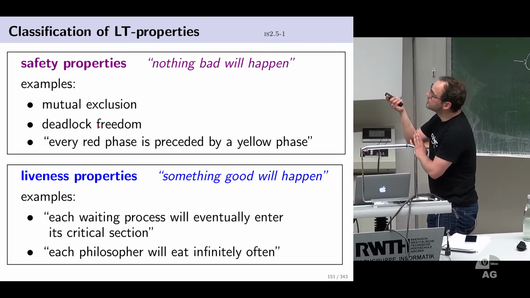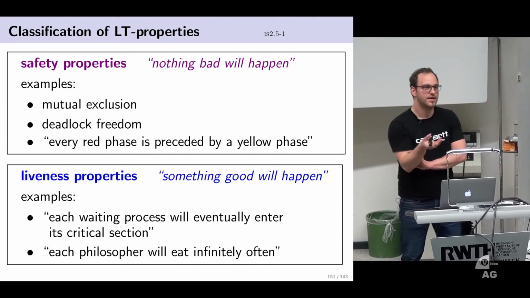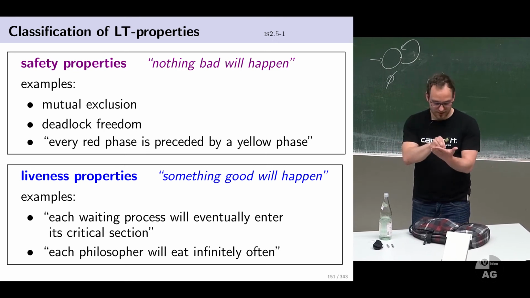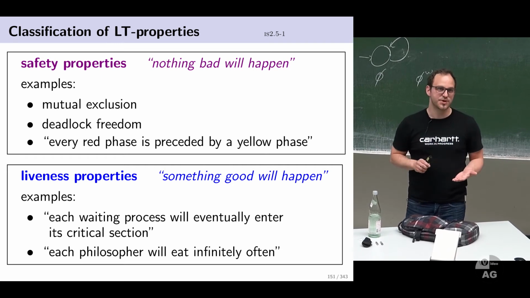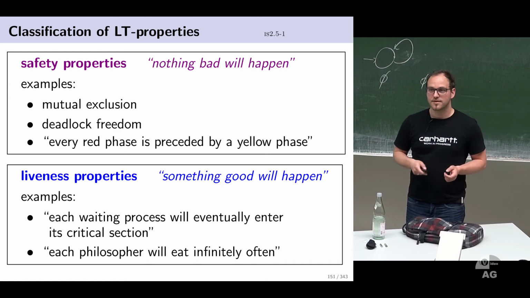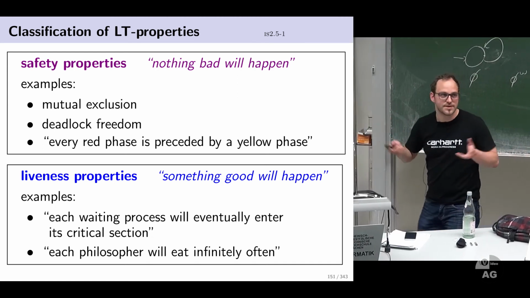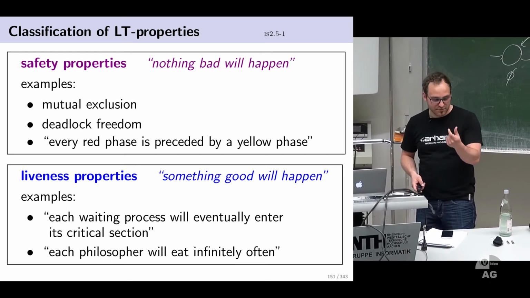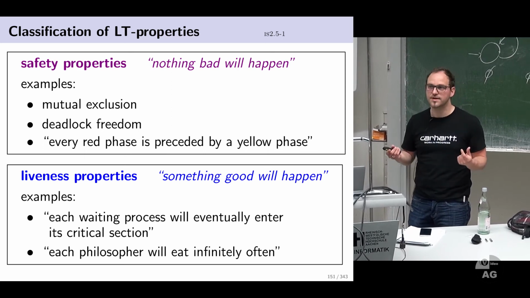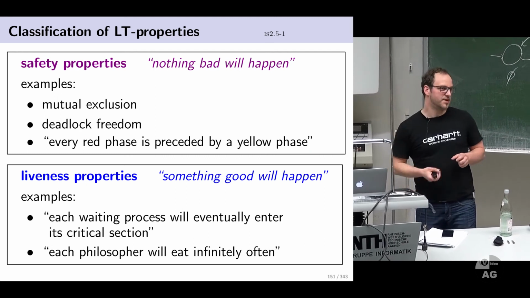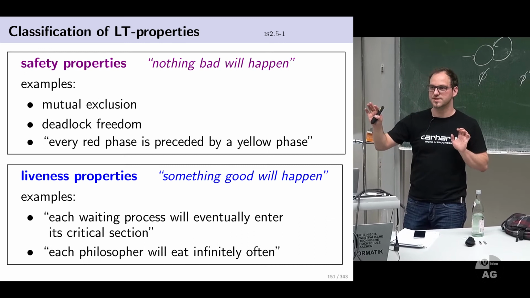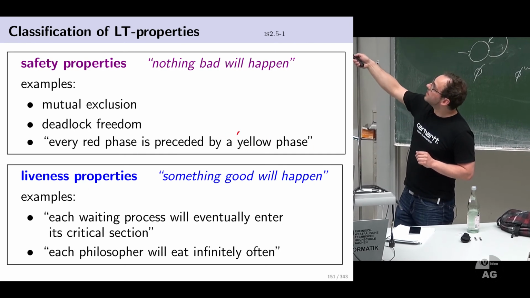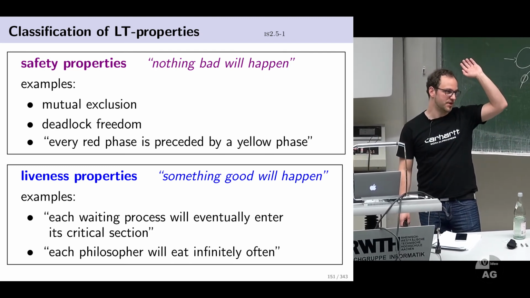I would say mutual exclusion and deadlock freedom are local properties, right? I can look at one state and say, does it violate my property or does it not? I can look at one reachable state and say, because this state is reachable, the property is not satisfied. If there is a single state where we have crit 1 and crit 2 in the labeling, it means mutual exclusion is violated, or you can forget about it. It will never hold. Deadlock freedom means give me a reachable deadlock state, and just by looking at this one reachable state, I can tell you your property is not satisfied. And this last one is somehow different, right? Because it relates different states of my transition system. In one state, I have, for example, the atomic proposition red holding, and then I need to reason that it was preceded by yellow in some predecessor state, okay?